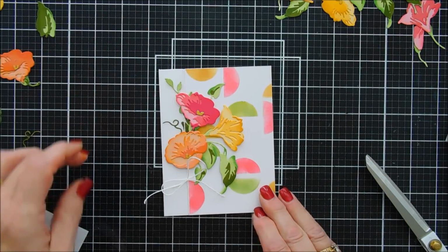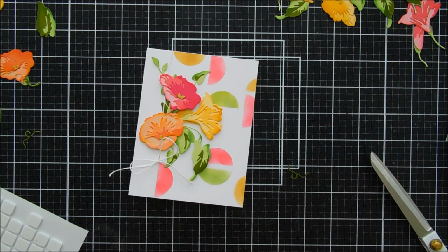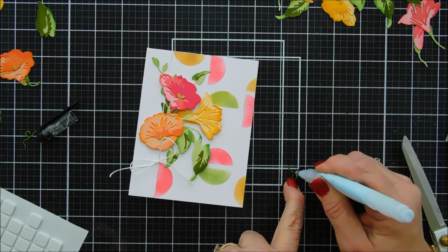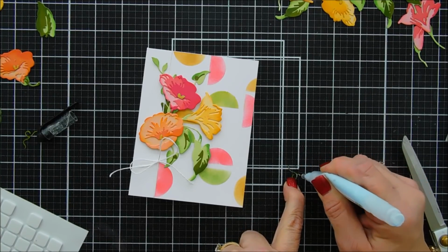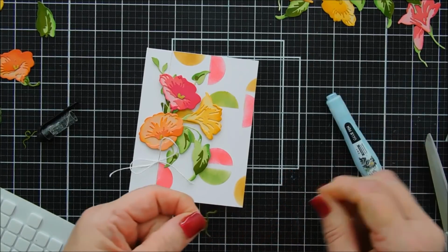Just love that. There's my little vine. I'm just going to use my precision glue pen, add some dots of glue behind it, and then we'll secure 3 vines. I think it's going to really stand out. You'll see when we're finished how it just makes it pop.